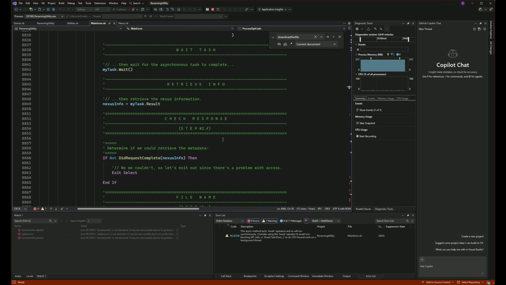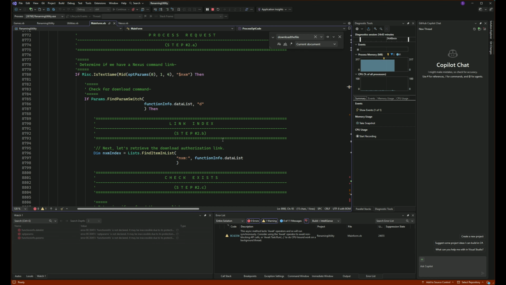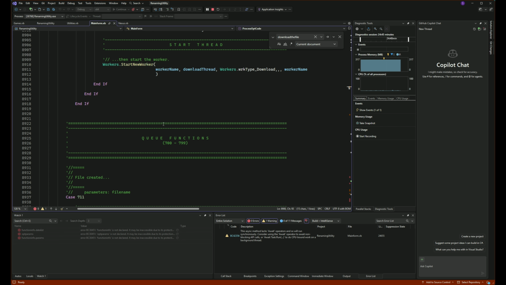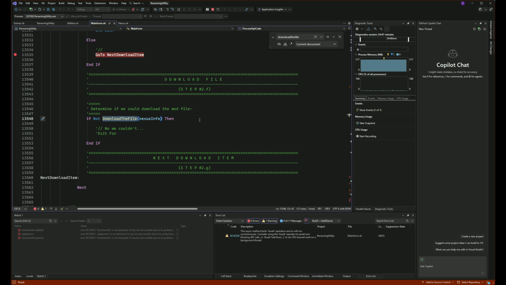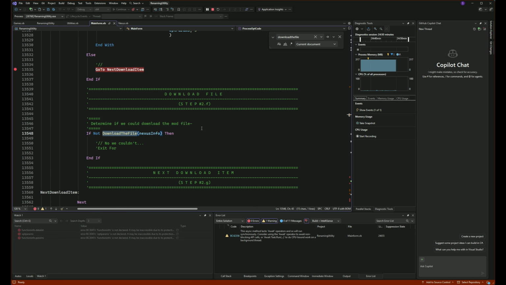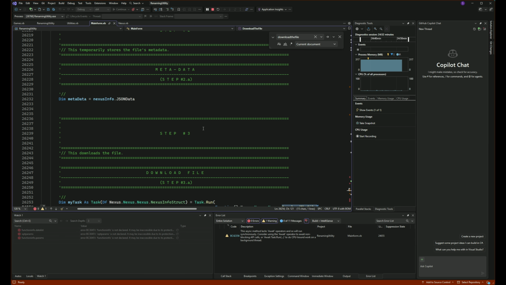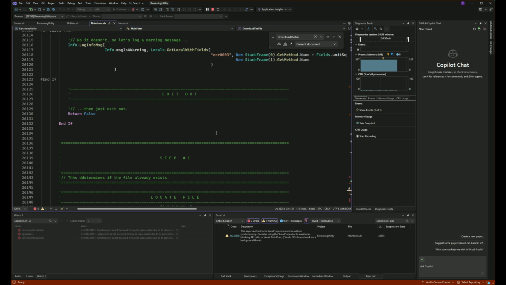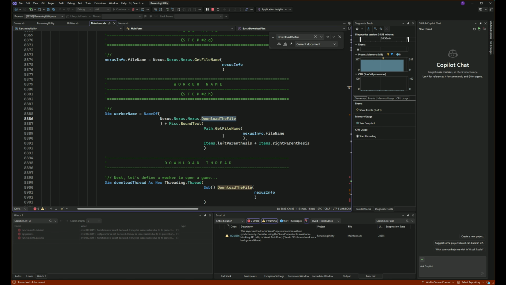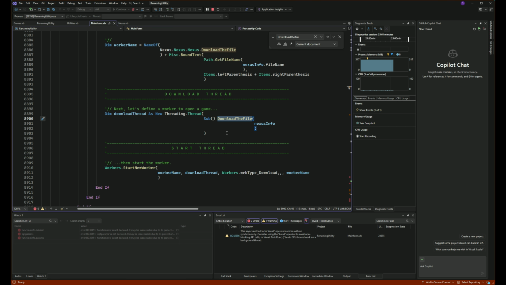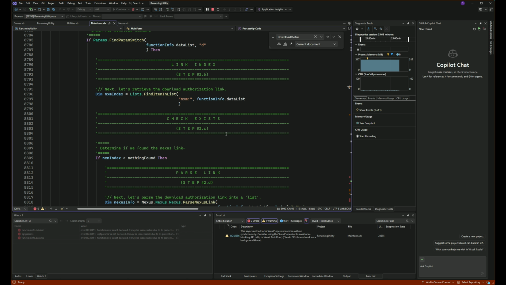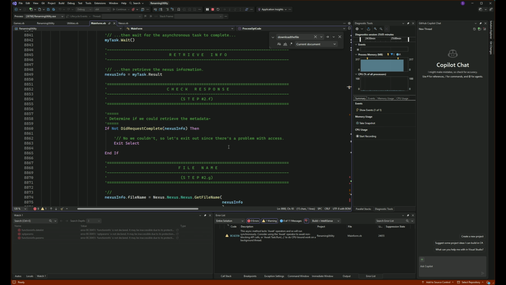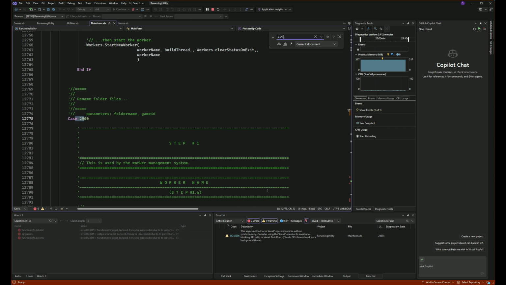Here we go. Maybe this one. Yeah, it calls the same function, but I'm looking for more of a direct kind of call. It's not going to cooperate. But basically, it calls a method. I think it's 2945.